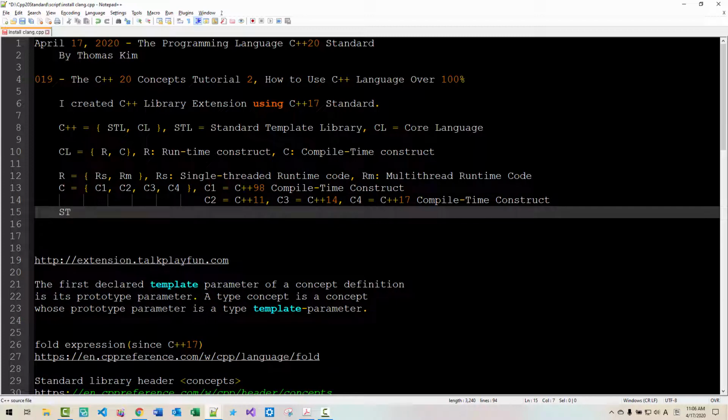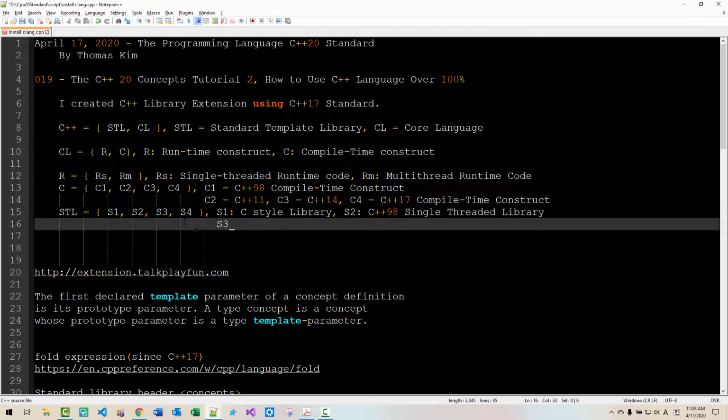In the case of the standard template library or C++ standard library, S1 is C-style library such as strlen or strcpy, etc. S2 is C++98 style library, or we can say single-threaded library. S3 is C++11 style container classes.